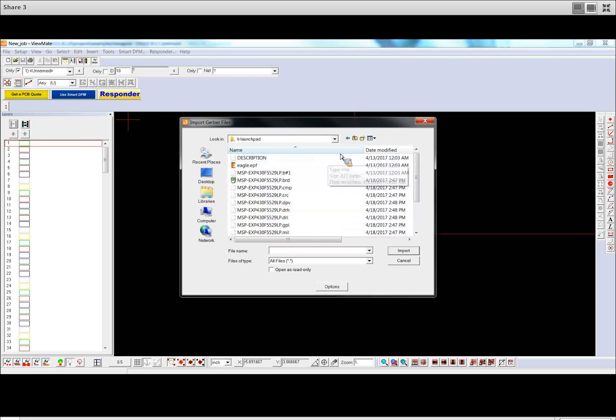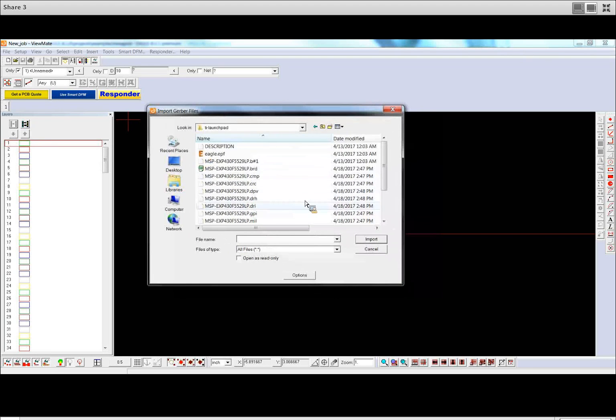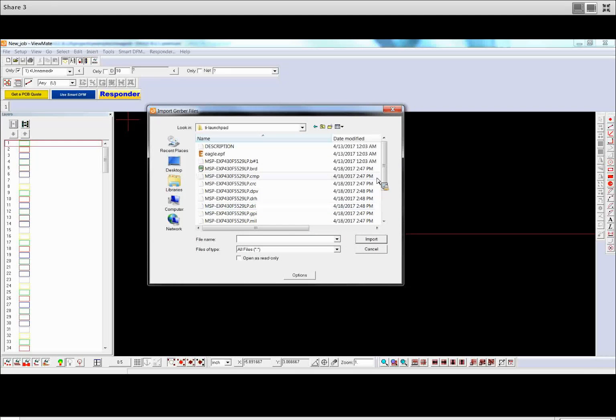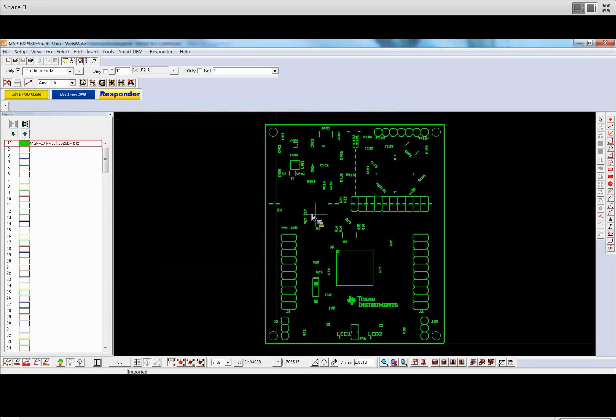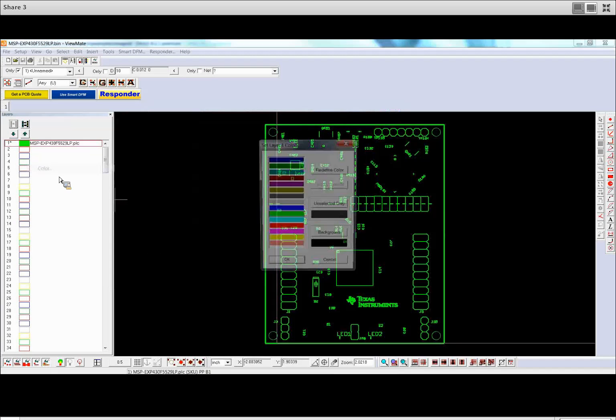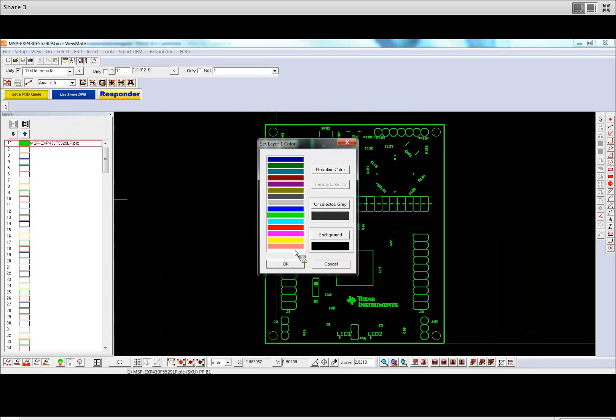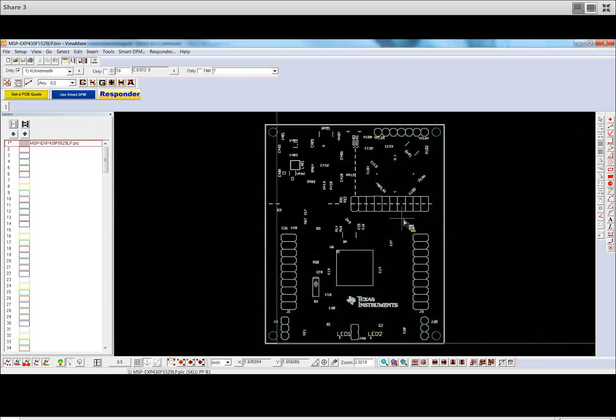The first thing I want to load is my silkscreen layer, my PLC file, my top silkscreen. That's what it looks like. Let me see if I can change the color really quick. I'll go with a grayish, kind of whitish color. So this is my silkscreen.